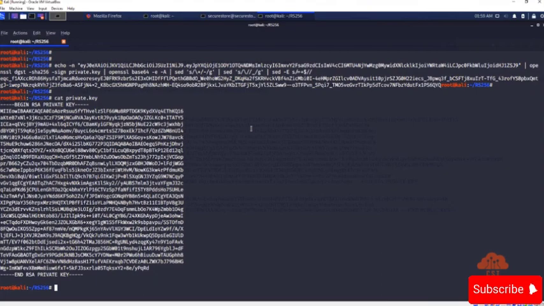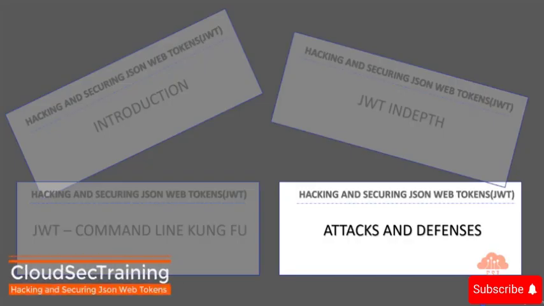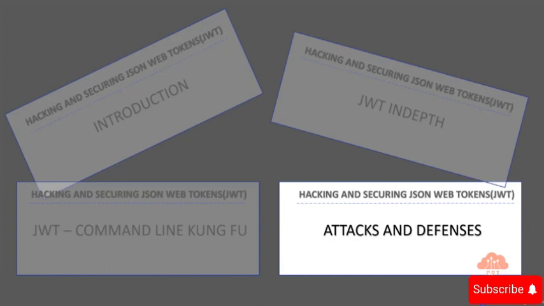Hello and welcome to the module Attacks and Defenses from the course Hacking and Securing JSON Web Tokens. In this module, we are going to discuss various attacks that are possible against insecure implementations of JWT. Let's begin with a quick overview of the attacks that we are going to discuss in this module.